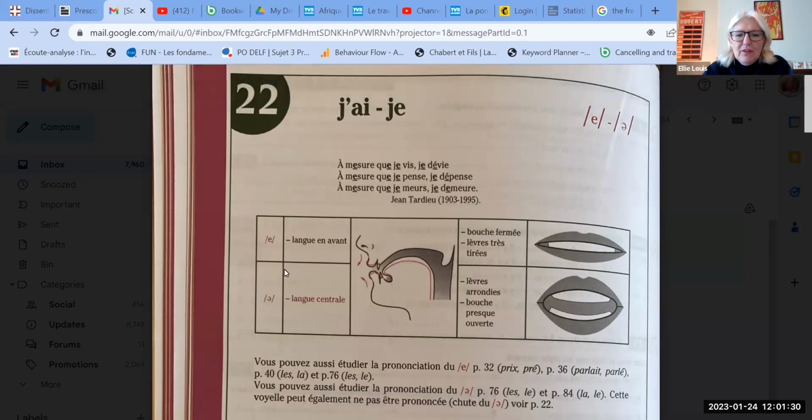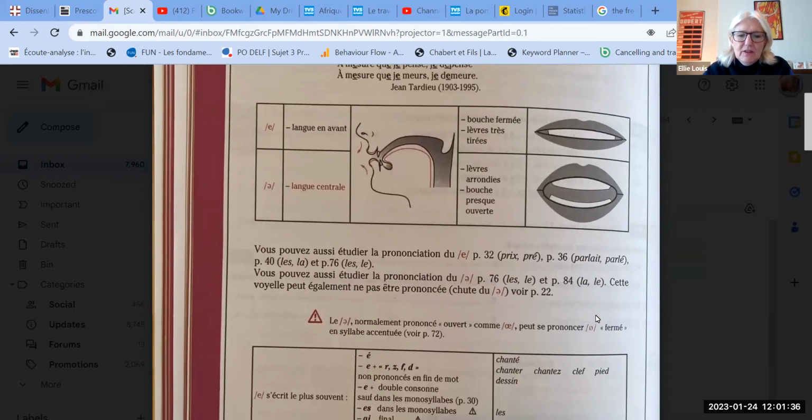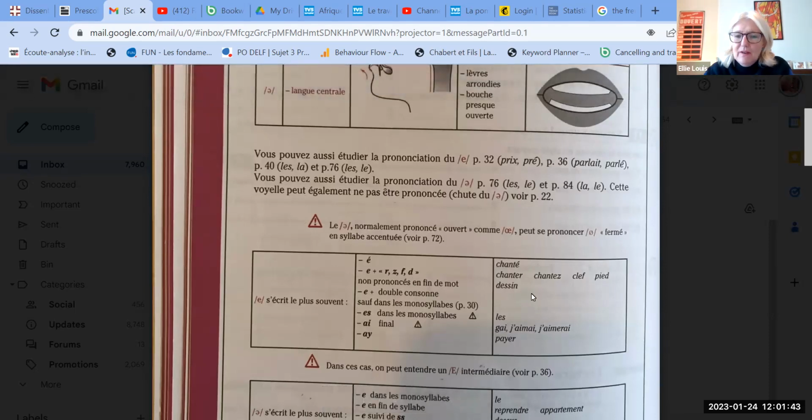So we've got two phonetic symbols here, and you can see very different shapes of mouth. The first phonetic symbol is this E, and just to see what kinds of words you might find that in. You're going to find that with the E accent, sometimes known as the café. Paul Noble invented that because you see it on the end of the word café. So it's an E, isn't it? E, E-R, E, E-Z, E, clé.